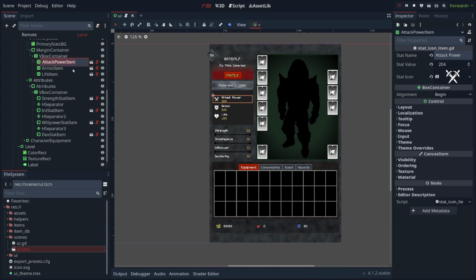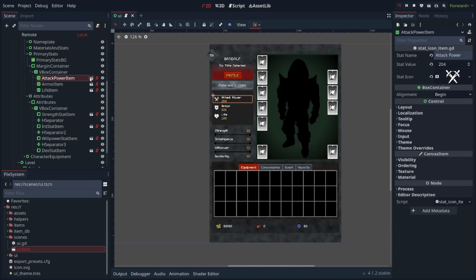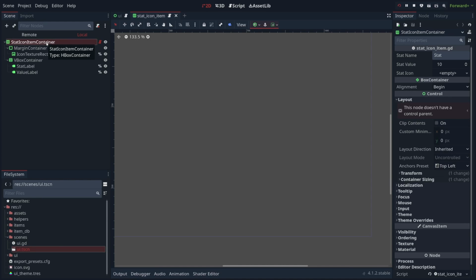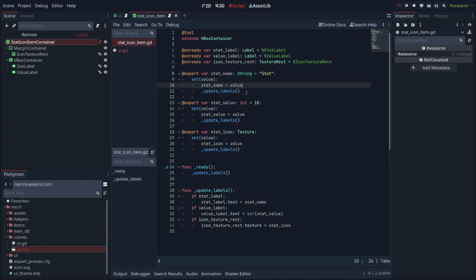For example, if we first jump into our primary stats, we can look at our custom stat icon item scene. This simply contains an icon to highlight its stat type and contains a stat name and value. You'll notice we're using exports on the scene to export these values to create a more reusable scene to simplify our stats node tree. And the node tree itself is fairly small, and the script is fairly short as well if we look at our script. This has some basic behaviors for our export to set the value and update our labels using a custom function, which just updates the text value of our stat and value labels, as well as updates our icon's texture based off the icon we define.